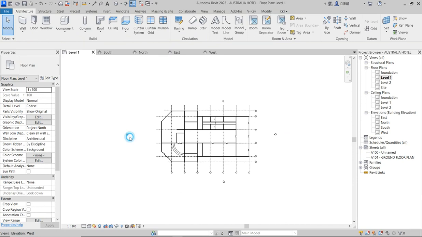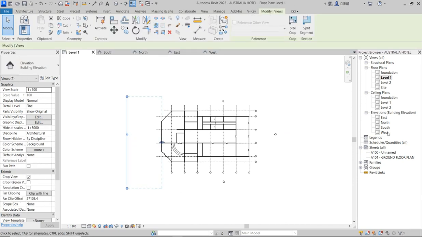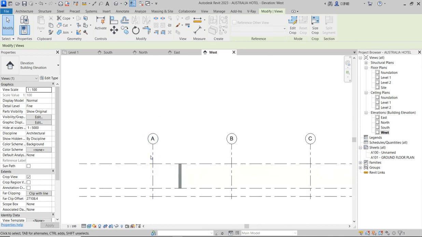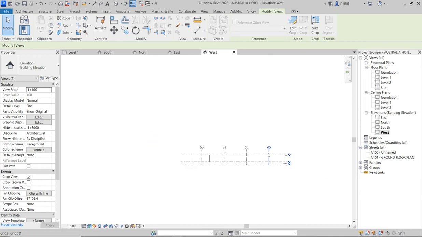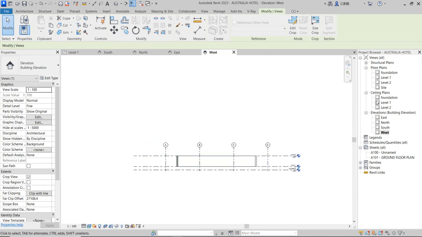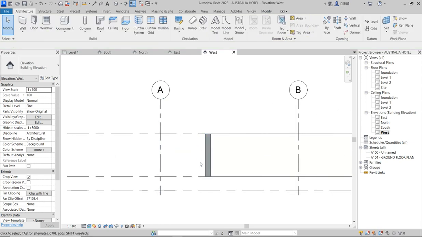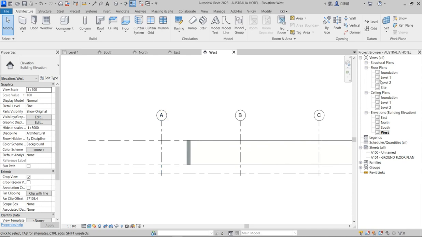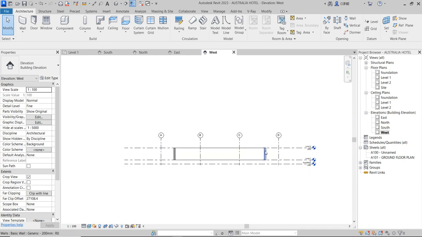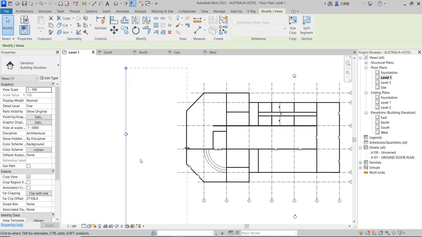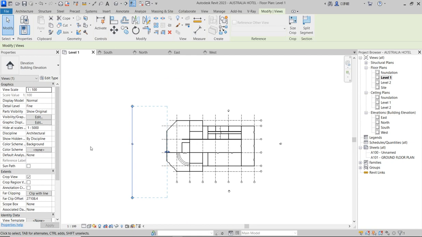So let us go to this west and see whether we are going to see that. Can you see it stops at A, it stops at D. So it does not have any connection with the next one because the elevation line of this wall at the back surface is not showing. The reason why they stop is at the far front of this. So this is where it stops. So if you want to do this and increase the marker size, that's why you need to click.